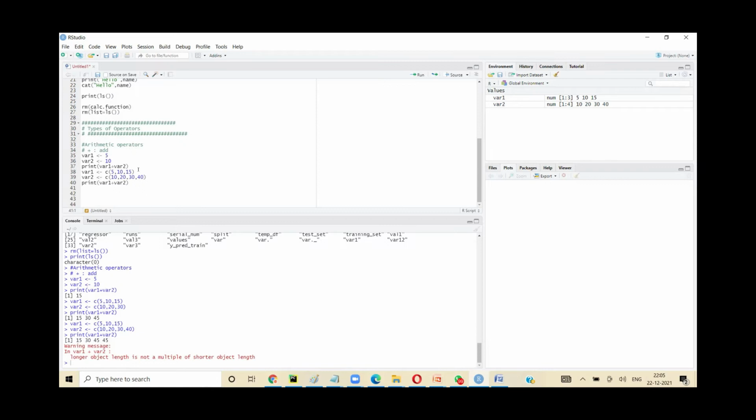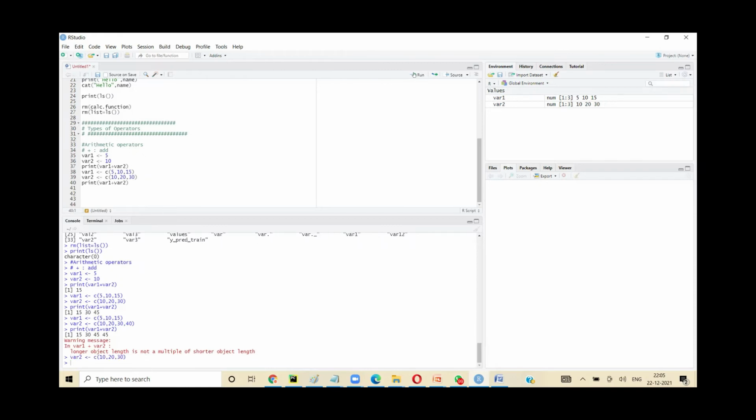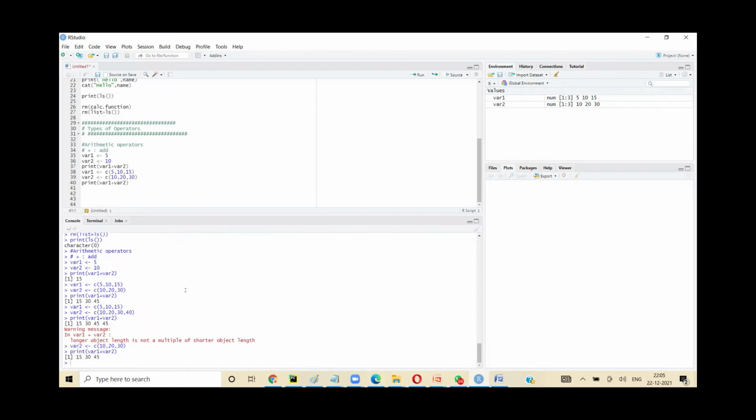I go back and delete 40, run it, and when you print, you get 5 plus 10, 10 plus 20, and 15 plus 30.